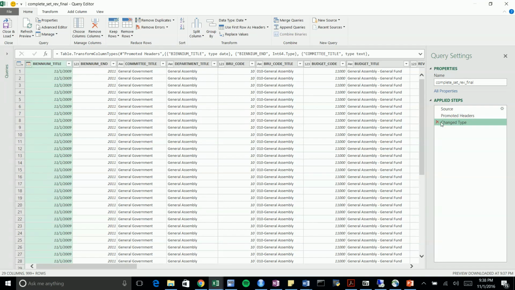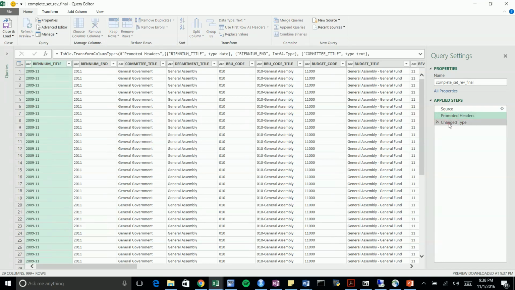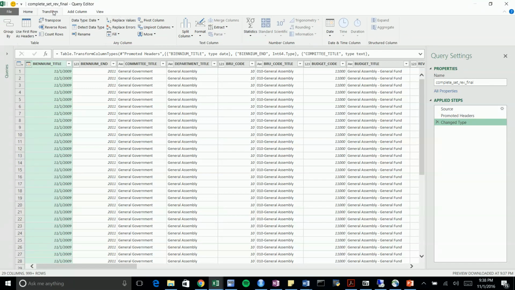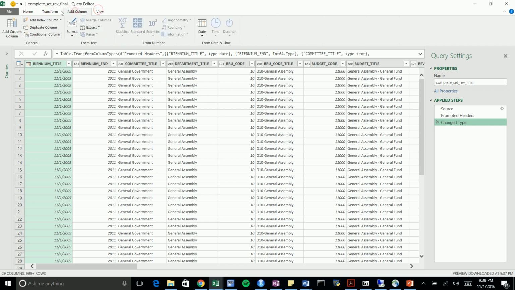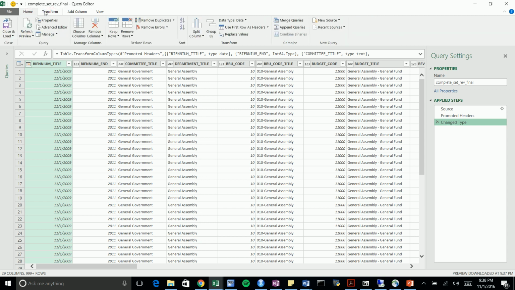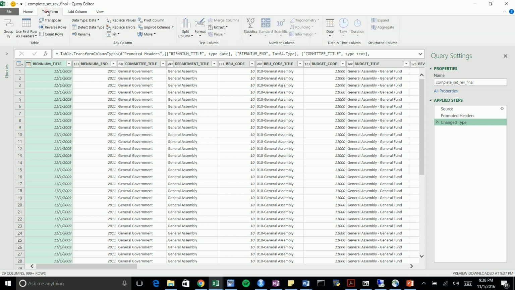We actually are going to get rid of this step because we don't want it to do that for us. For example, budget code, we want this to stay text, so we're going to get rid of this step. I'm not going to go into how Power Query, this extract, transform, load engine in Excel, works. But it's an awesome tool that I really recommend checking out some YouTube videos or books on. I used it a ton. It's a really cool tool. Basically Excel does these first couple steps for you. So you can see this Use First Row as Headers, that's what this promoted headers is.